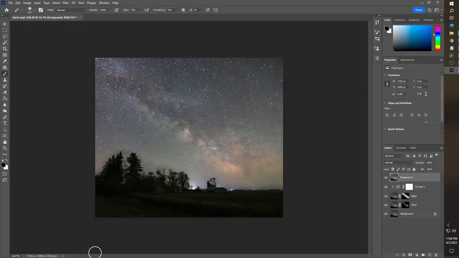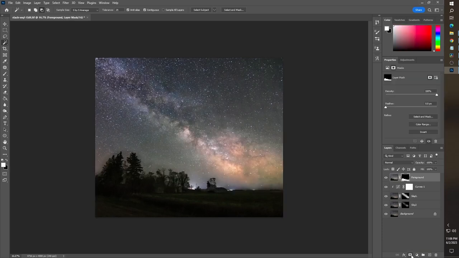Okay, finally to tackle the foreground. At this point, just click on the magic wand tool near the top left-hand corner and click on the foreground itself, because that's what you want, right? Once you do that, click the layer mask button down at the bottom right. And once you do that, it should create a layer mask specifically with the foreground selected, which is precisely what you want.